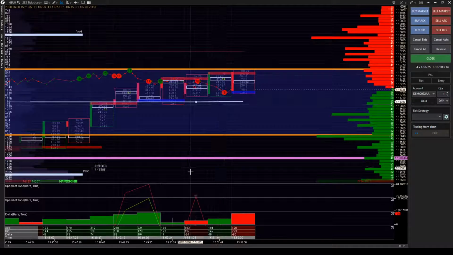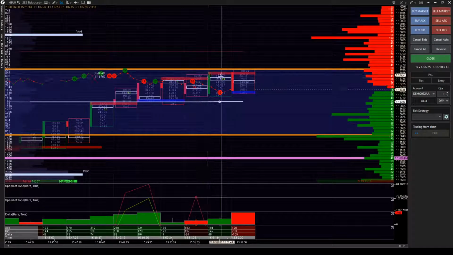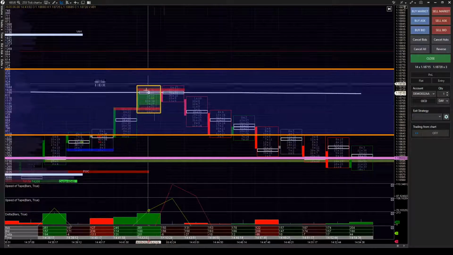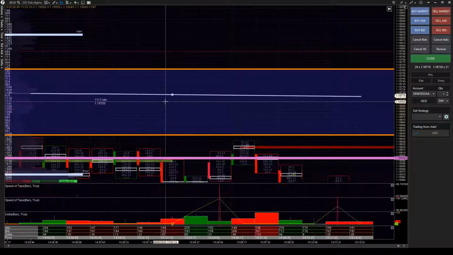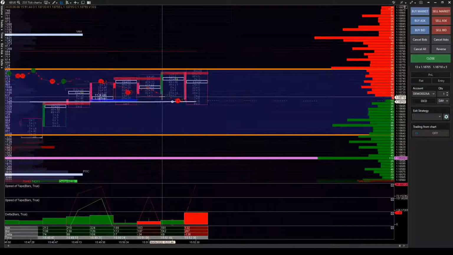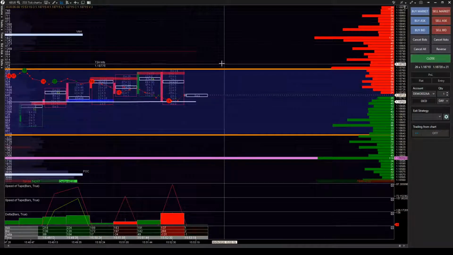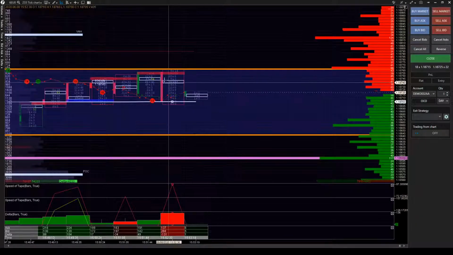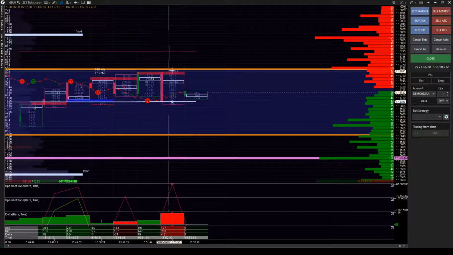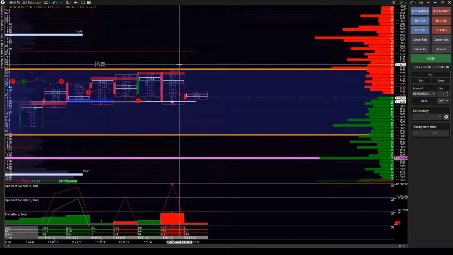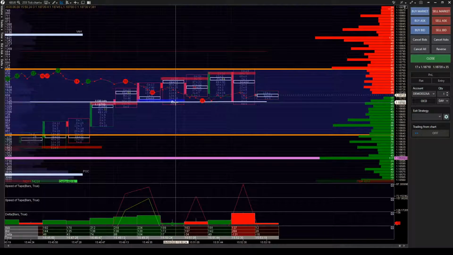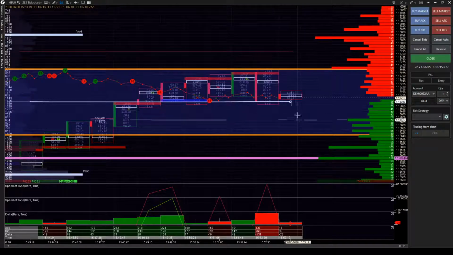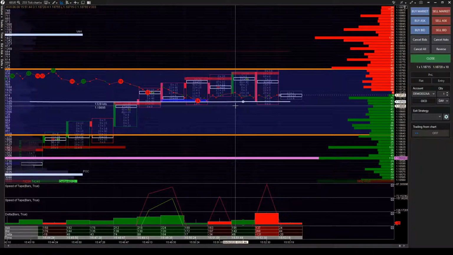Right now we can see sellers being aggressive here again. Probably, as I told you before, these are buyers trying to get out of their position. And remember, we are in a rotation area that we spotted at the beginning, which is always going to make it more difficult to go through this area. Look at the price, it just went exactly to the top, but didn't break it. That happens many times when you spot this volume area. Price tends to respect this volume area when it gets inside.